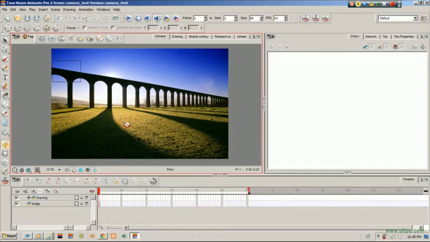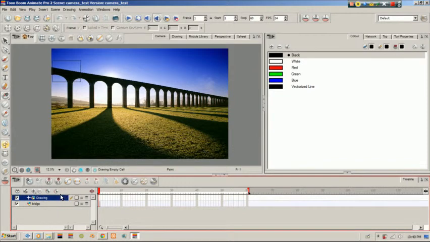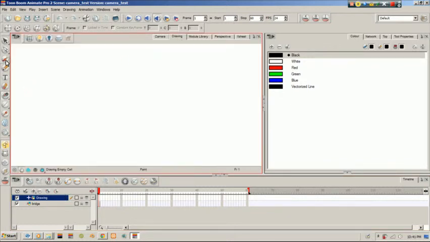So you'll notice that in my area, I have just two layers. I don't really need the drawing layer, but I'm going to use it anyway. So for that drawing, I guess I'll just draw something small, like, I don't know, let's use some red and white. So maybe I can draw a target and show you something.